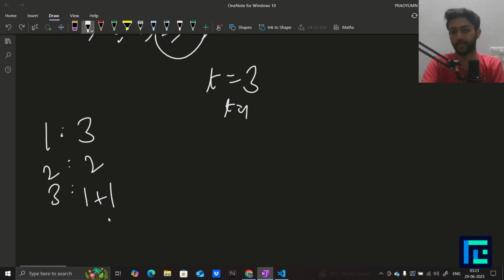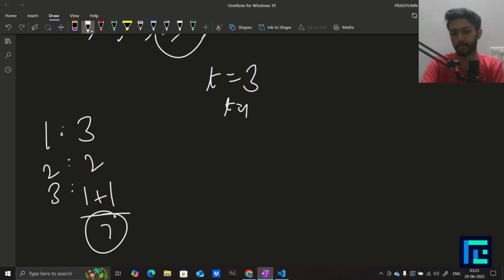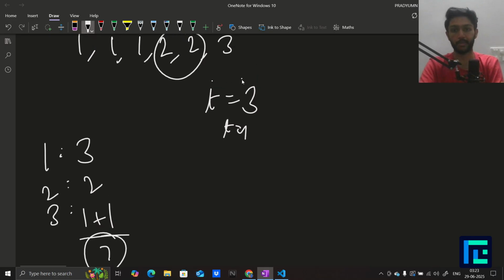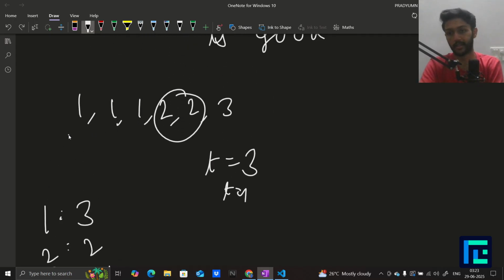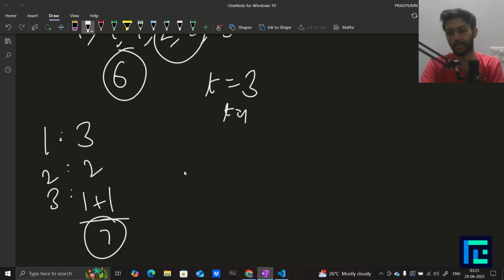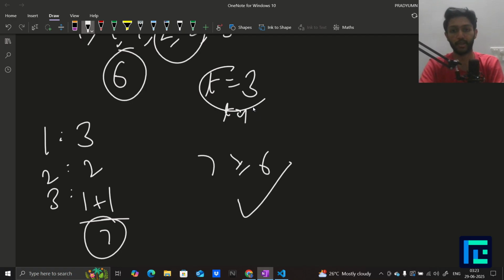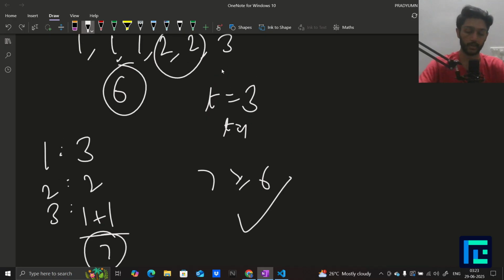So in total we have 7 tasks that can be done in this time frame of 3 hours. Since the total tasks we have are just 6, and 7 is greater than or equal to 6, it is possible to do it in t equal to 3 hours, right? So I'll return true for this case.